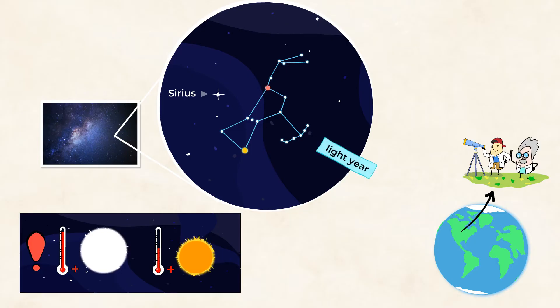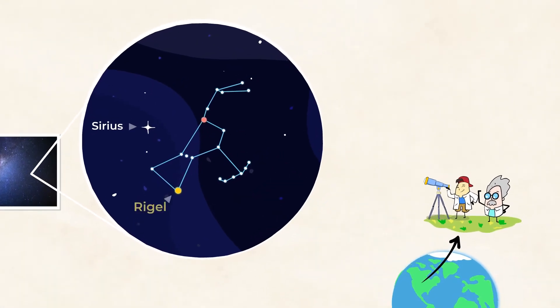A light year is about 6 billion miles. Yeah, 6 billion. Rigel is another star that's one of the brightest in the night sky. It can be found on the constellation of Orion. This star is far brighter than Sirius, and it burns incredibly bright. But it's about 860 light years away from the Earth. And that's pretty far.